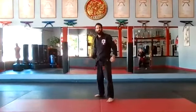Here we go, back leg again, keep those guards up, hold, hip, thrust it out. Here we go, one, and back, two, three, four, five, six, seven, eight, nine, and 10. Good. Jump switch again. Told you guys, we're moving. All right, we're going to go to roundhouse kicks next.